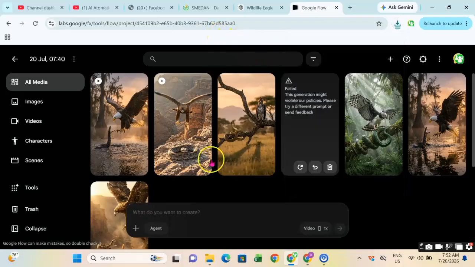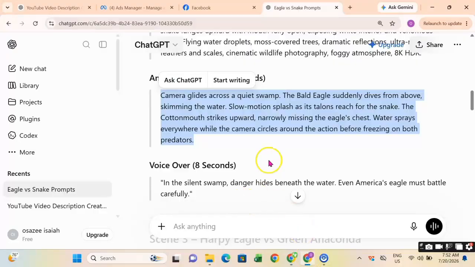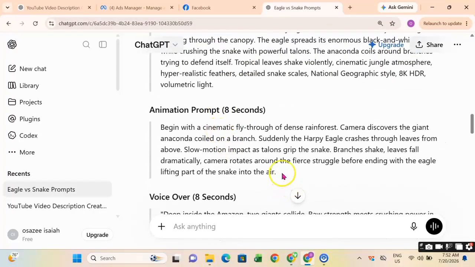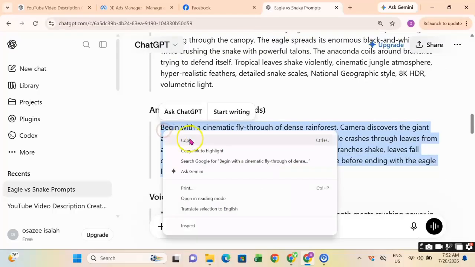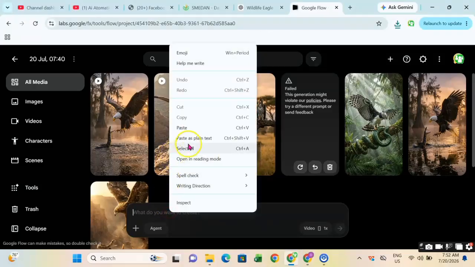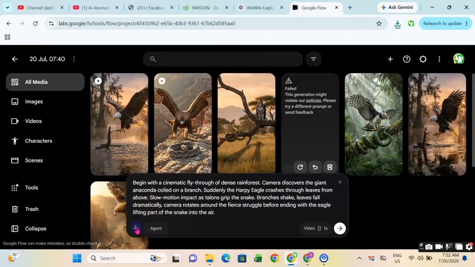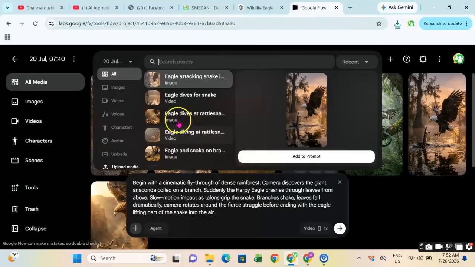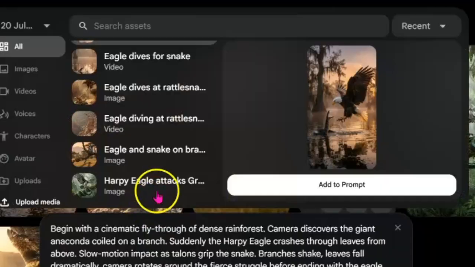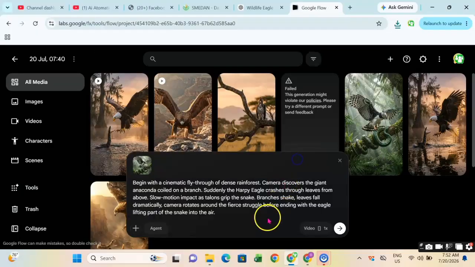So we'll move on to the next, which is the third prompt. So scroll down. Go back to our flow. I'm going to paste the third prompt. All right, so I go to look for the third image. Now here, you have to follow it.